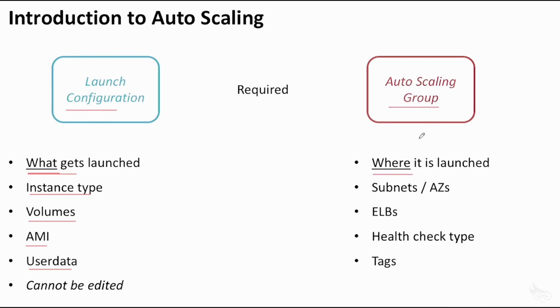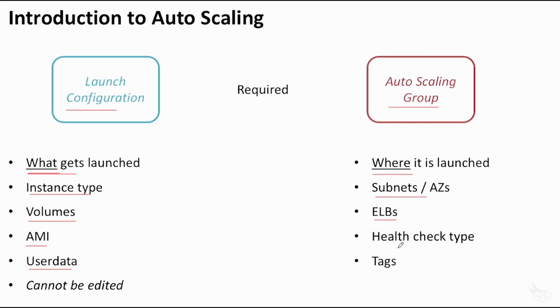And that is, here we specify what subnets, and by way of subnets, we thus specify what availability zones are being used. We also specify which elastic load balancers are going to be used. And yes, we can specify multiple elastic load balancers for an autoscaling group to use so that when instances are launched, the autoscaling group will automatically register those instances to the ELBs that we've defined.